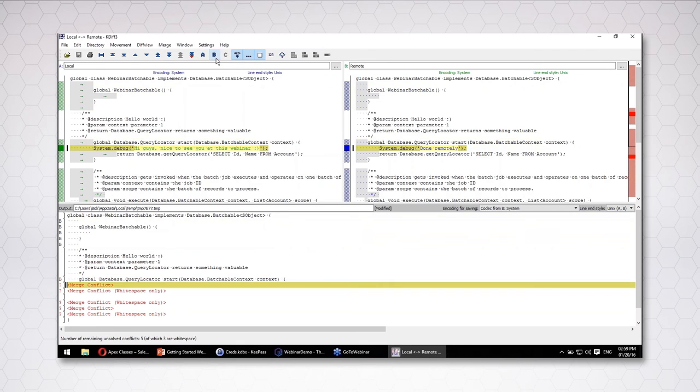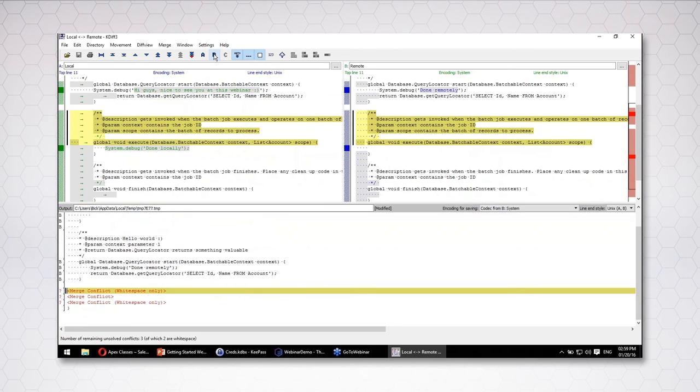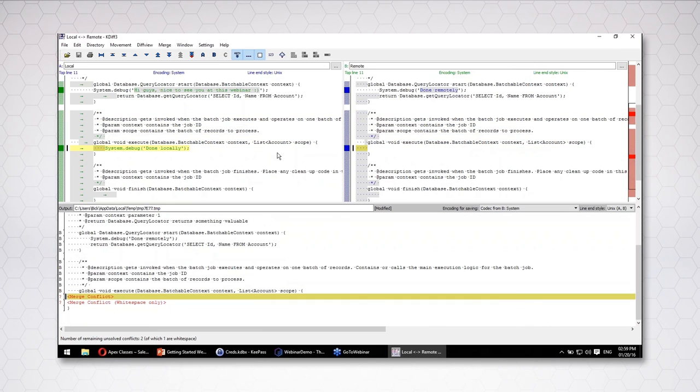And here as well, but we see the first proper conflict. On the left side the file looked this way, and on the right side we see some remote changes. It usually means that some other developer put in effort and knows what he does, so we'll stick with his changes. We again skip all these white space conflicts. And we see another proper conflict, which says that on the remote side no one knows about our new line of code, and I'd like to get it to Salesforce.